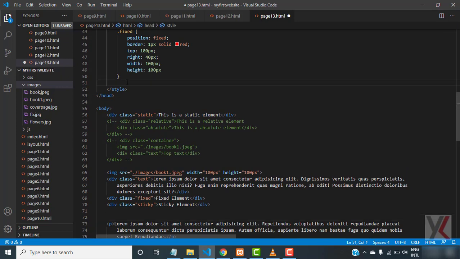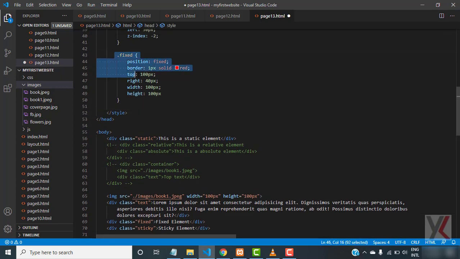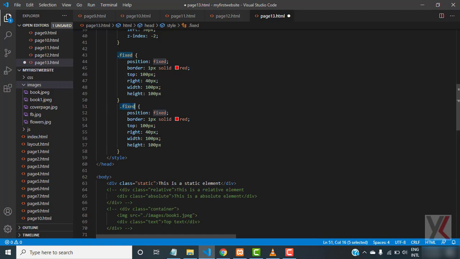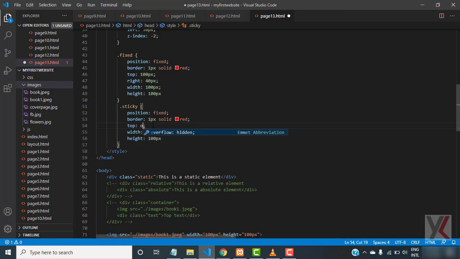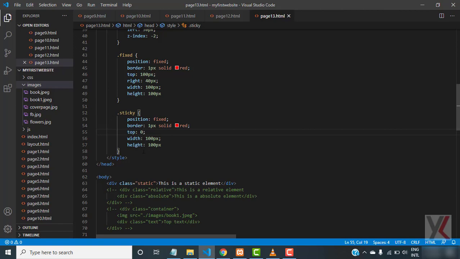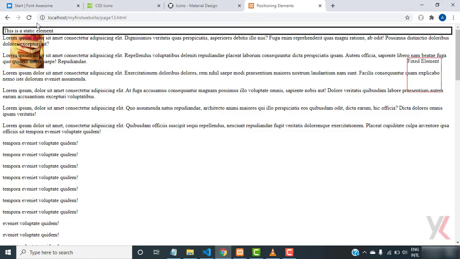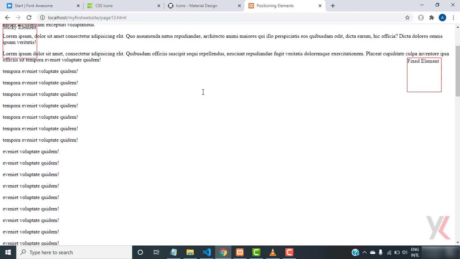We'll copy this and paste this, change it to sticky, and give a position of top 0. When we refresh it, our sticky element is now present.